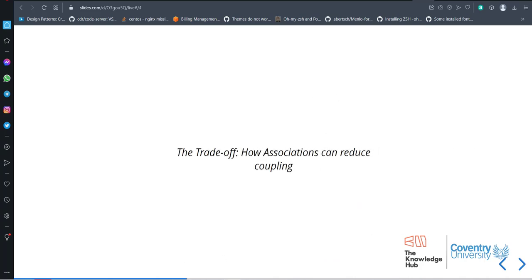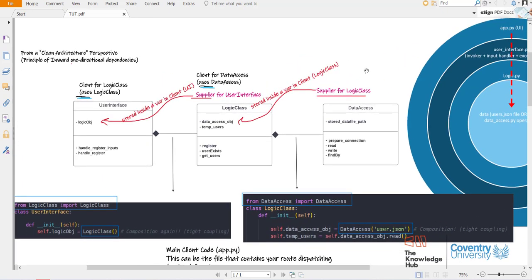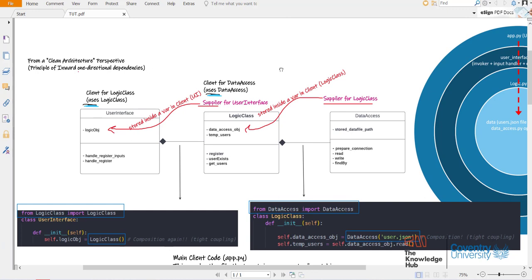One final thing, I'm just going to mention something called the trade-off. Currently the implementation is composition. I'm going to refactor it into association, but before doing this, I just want to mention something. Dr. Ahmed, in the design patterns, I think he mentioned the word client multiple times. You need to have at least one design pattern to have the grade for it. The same thing with an architectural pattern: have one architectural pattern implemented and you will have the grade for it. The more you add to the architectural pattern and the design patterns, the higher grade you will have.